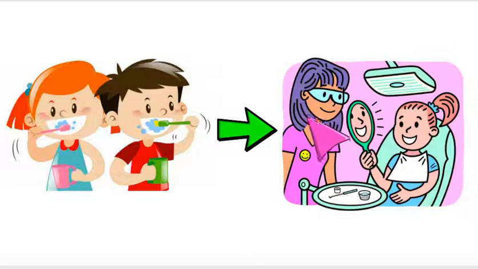When they go to the dentist, what do you think the dentist is going to say? You have great teeth. Great job. Do you think these friends are going to have any cavities? Probably not. So the cause is that these friends take good care of their teeth. The effect is that they have a great time at the dentist with no cavities. Cause and effect. The cause is what happens. The effect is the result.